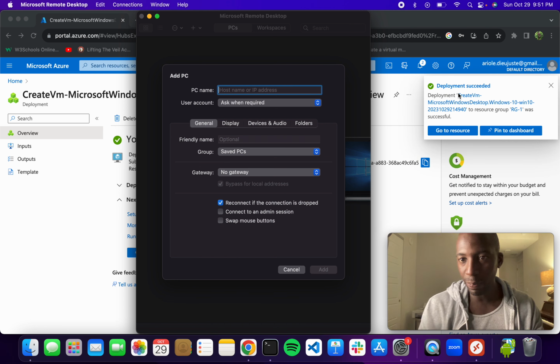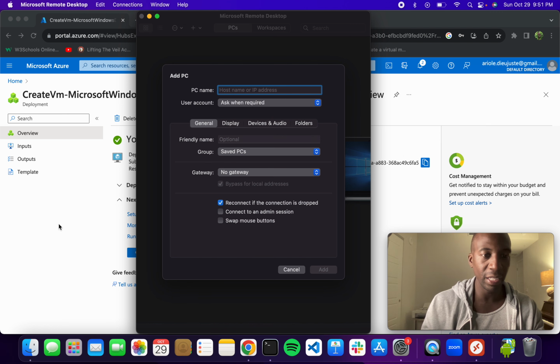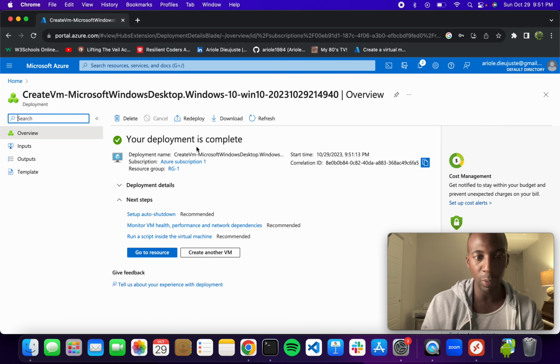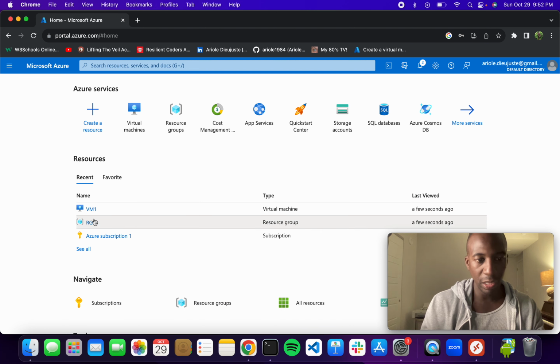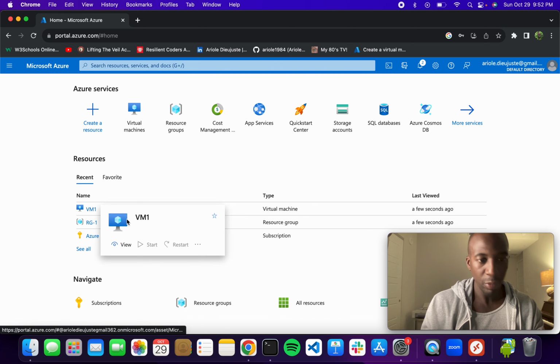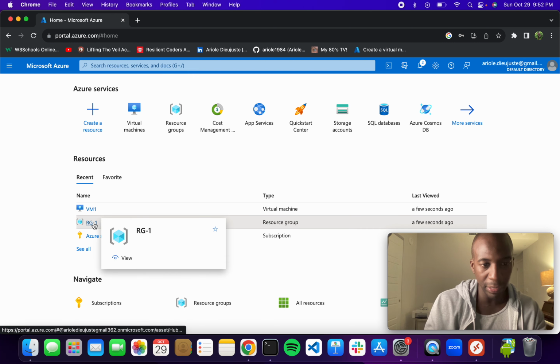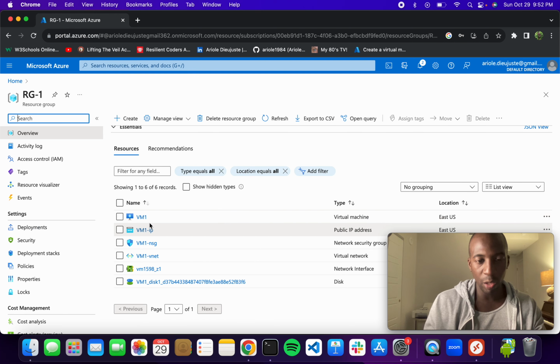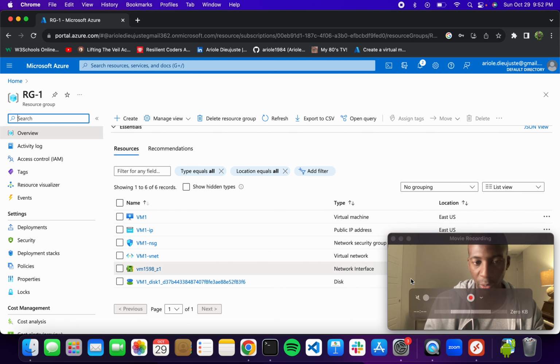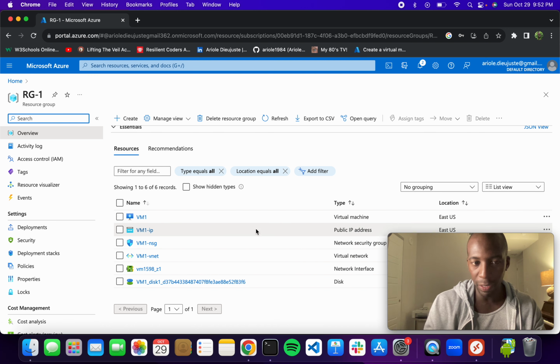So as you can see, it says deployment succeeded. We just completed our virtual machine. It is now deployed and ready to be used. So first things first, let's go to the home page here. Hit home. Let's check this out real quick. This is the resource group. This is all of our setup for our virtual machine. Here's our hard drive, our other information that's available to create this virtual machine, your public IP address, so some network stuff, your network security, a bunch of good information, right?